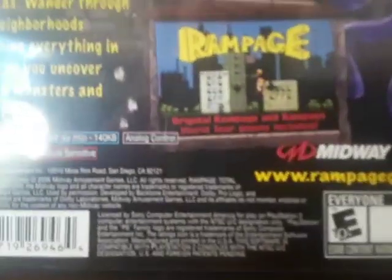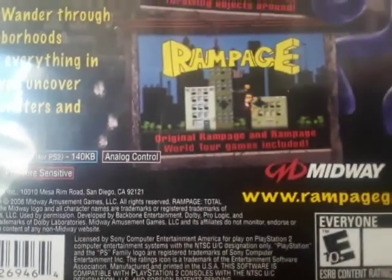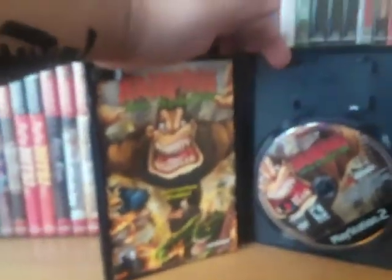And yeah, so many memories playing this. And what's really cool is they give you Rampage and Rampage World Tour along with this one. So, yeah, I thought that was really cool. But yeah, there it is.